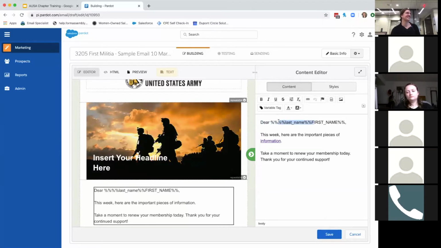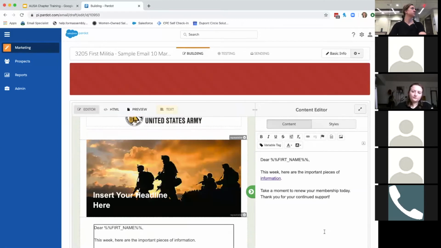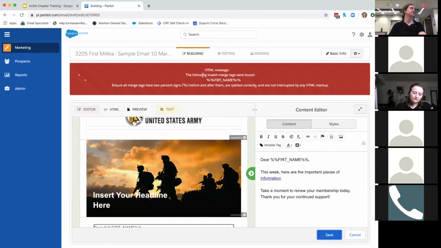And so this is where testing is so important, but it likely will flag it for you. The system will flag it if the variable tag is incorrect. So say I misspelled first, it actually will flag it for me and say, we found this tag and this looks wrong. It's not going to catch 100% of things. Maybe you forgot any parentheses, they might not catch that, but the system does catch some pieces, so it tries to kind of guide you along the way.